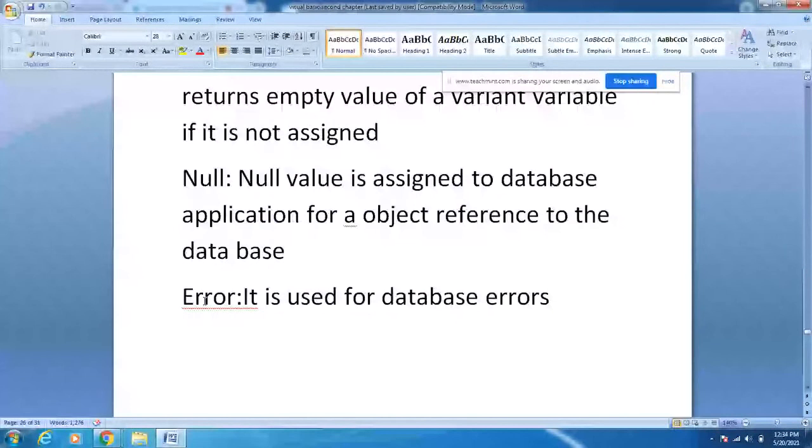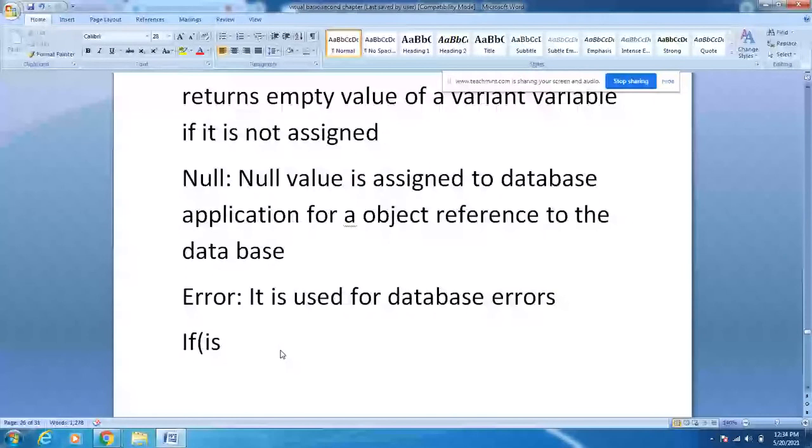Now how we are using this, I'll show you. You should use it with an if statement. In C and C++ you have studied is alpha, is beta, like that. Here, is empty.